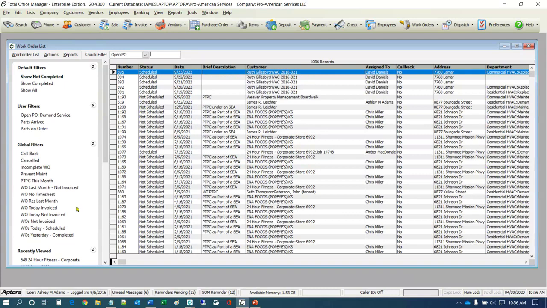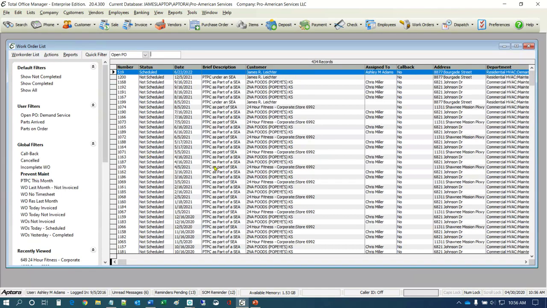And then you could create a global filter. If you search for the same thing on a frequent basis, create a global filter such as preventative maintenance. And then you can see PTPC as part of an SEA. You can see that I've got those here.